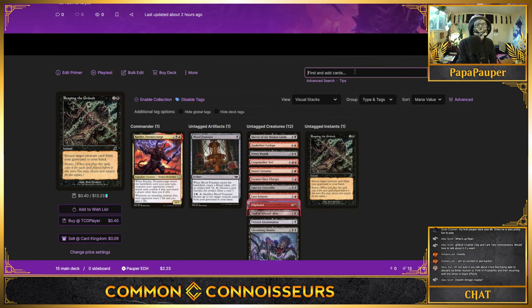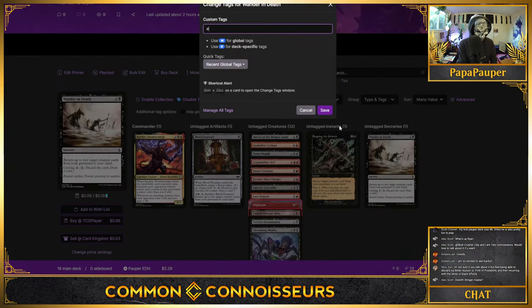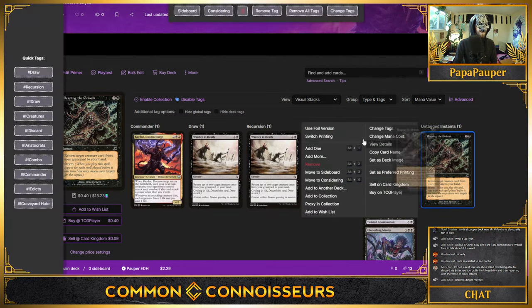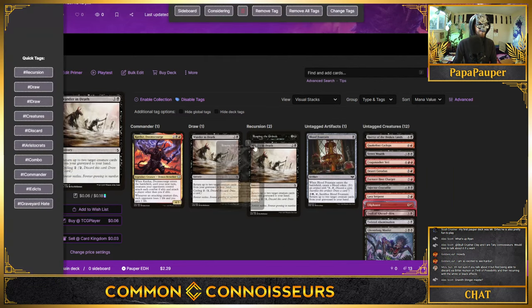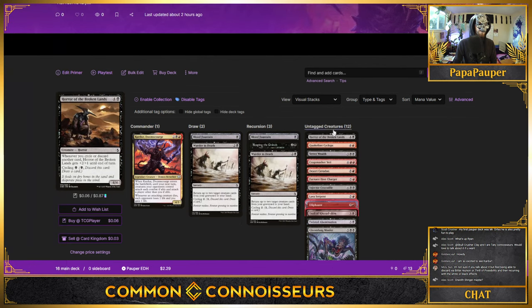I think we're also going to play Wander in Death. I've been really impressed by this card. So let's do, this is going to be Draw. It's also going to be Recursion. And same here, we're going to drop this in Recursion. This is also going to be Draw. This is going to be Recursion right here.